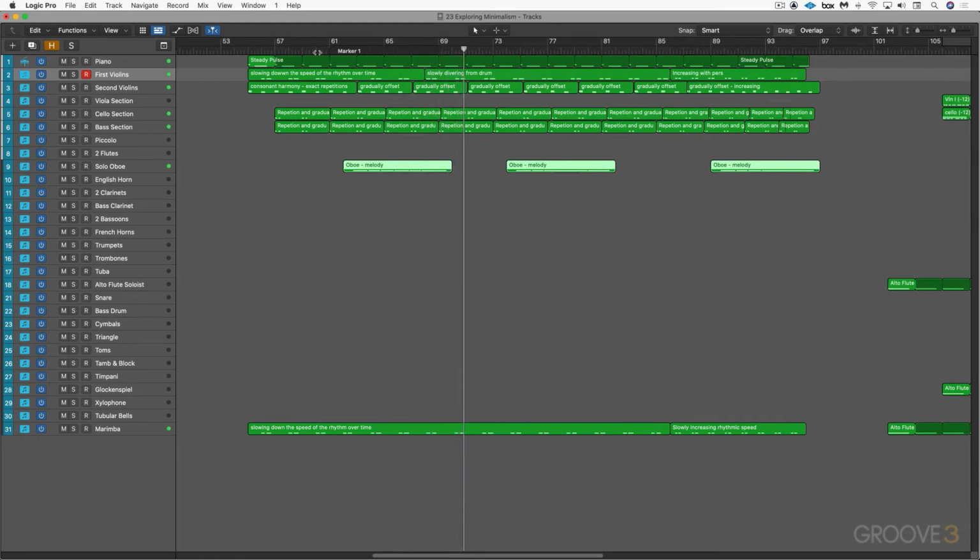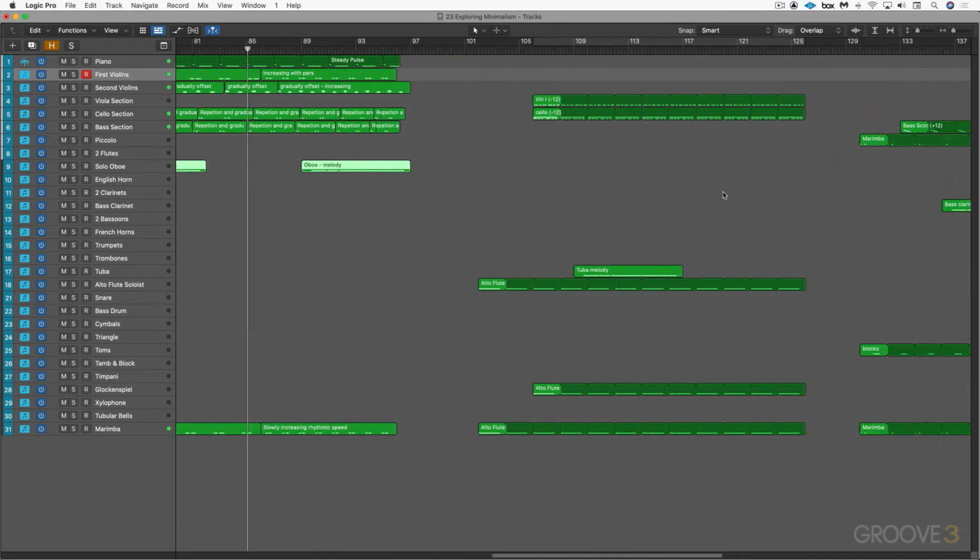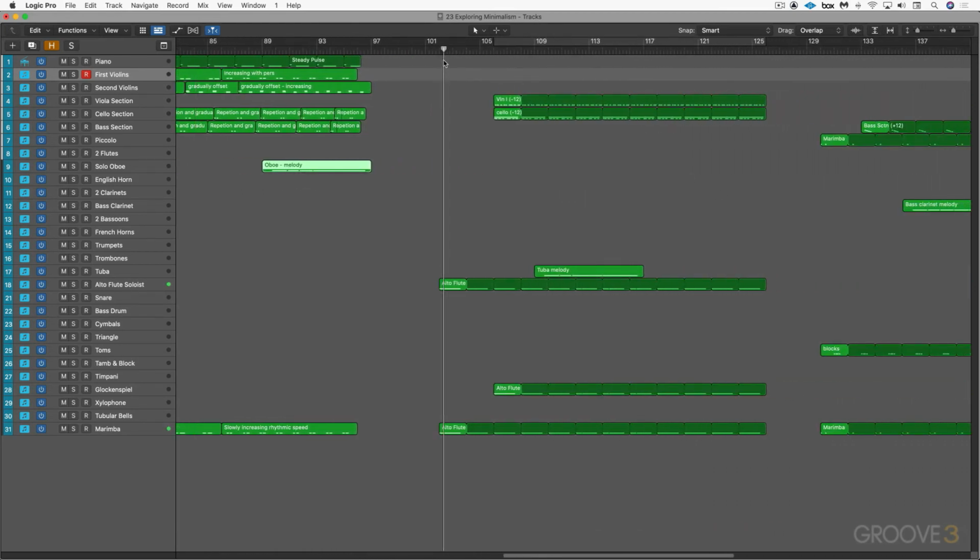It's kind of delicate and gentle with lots of space. And yet not just static repetition. And so on.